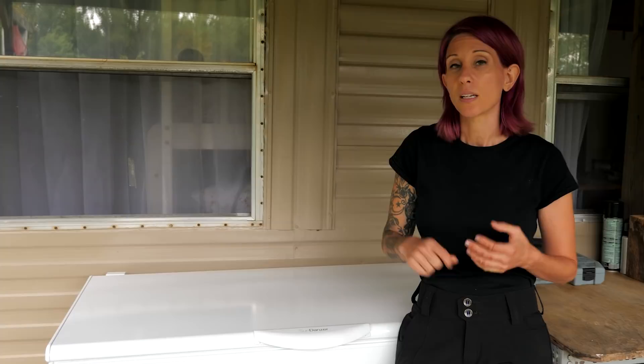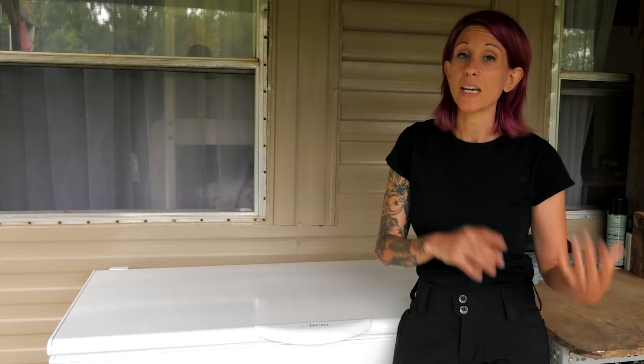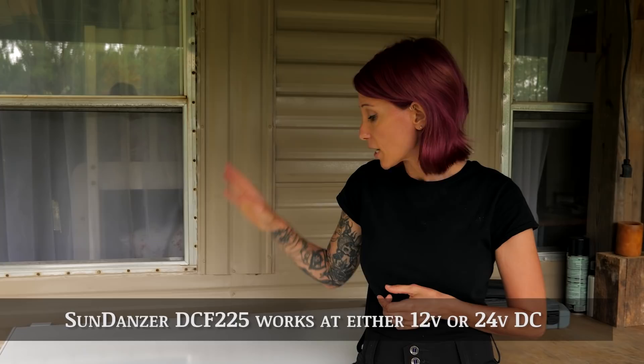We looked into a lot of different types of freezers. There are regular AC freezers — the ones you get at Lowe's, Home Depot, or Best Buy — and then there are DC freezers, which are considered off-grid freezers. An off-grid freezer has more insulation and is able to run off a battery bank. This is beneficial because if we want to sell meat out of the back of our truck, we can throw this unit on a pickup truck with a battery and safely transport the freezer and its contents wherever we need to go. The DC compressor also lasts a lot longer than an AC compressor and these units are much quieter. We looked at what a lot of people who are currently off-grid use, and the model that kept coming up over and over again is the Sundancer 225L DC Freezer — and this is the one we ended up going with.